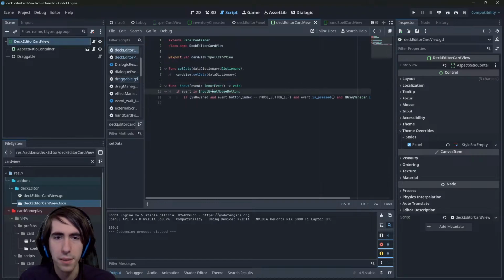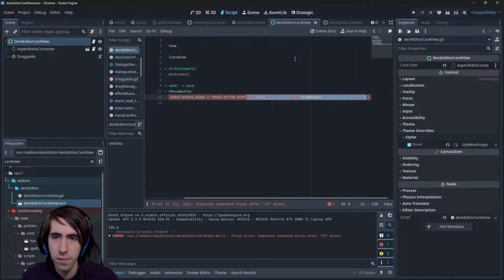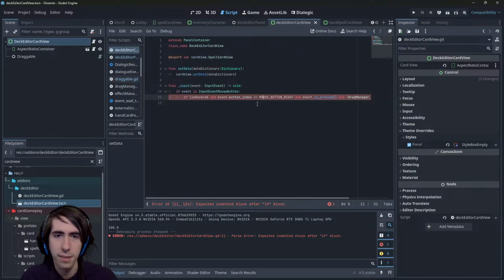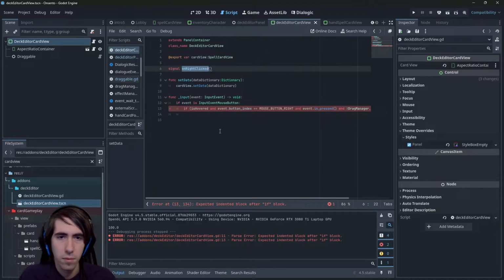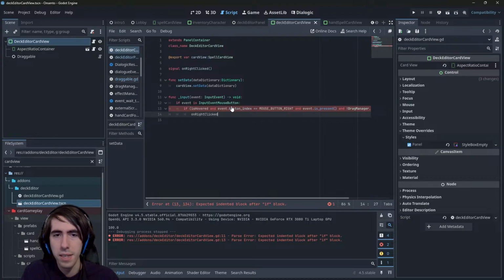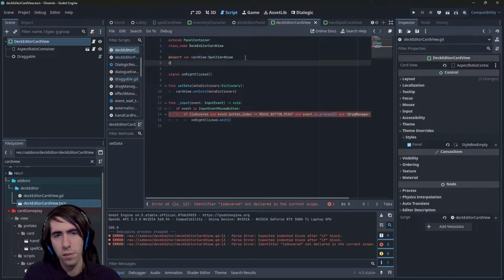I should be able to do mouse button right. Yeah, something like this. And on right clicked, maybe I'm going to emit this. So I guess I need the draggable.